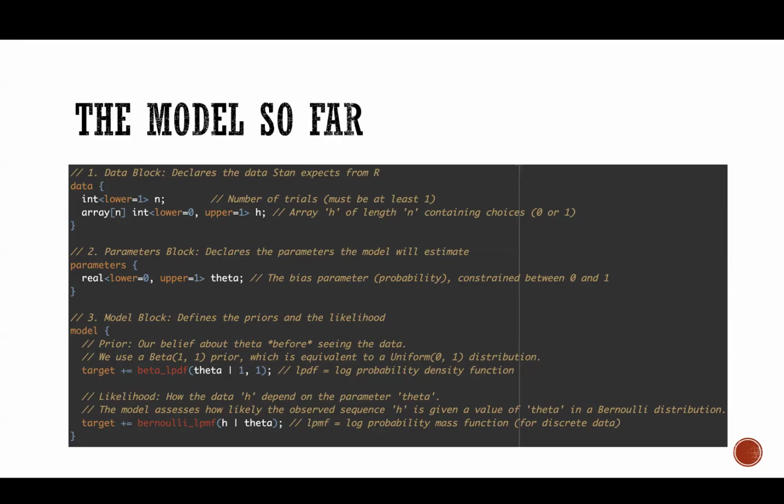And the model will use these to say, given the possible values of theta that I'm sampling in the posterior space, how likely are they given the data we actually observe? Yes? Are the lower and upper restrictions on theta necessary if you assume a beta distribution? Yes, but we want to be explicit, right? We want to state everything we know so that this code becomes easier. And keep that question in mind because something is going to happen in the next couple of slides.